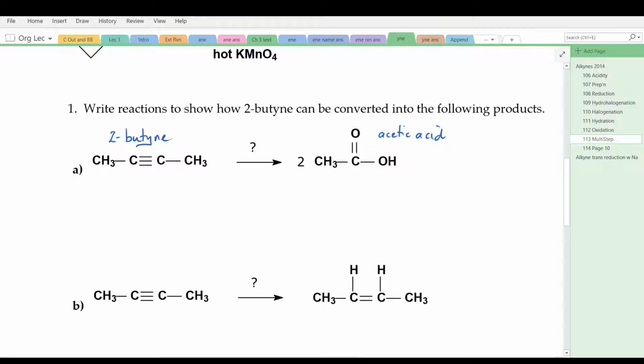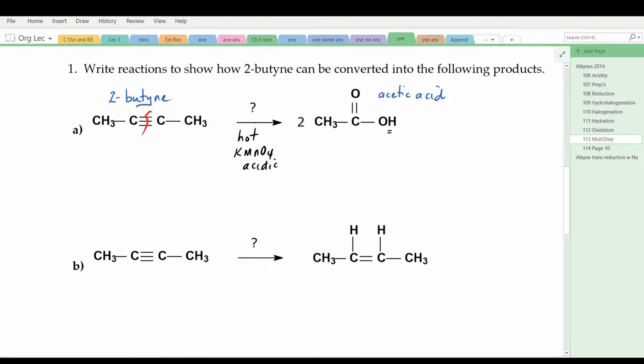So this would be a cleavage reaction, split equally. Sigma and pi bonds must be cleaved. We want to do that with a strong oxidant. Recall that hot permanganate, so hot KMnO4, will do that. If we use acidic solution, the products will in fact be acids, as we have here. Had we used basic solution, the acid would be deprotonated to carboxylates, in this case acetate. So this clearly is a case where it's acidic.